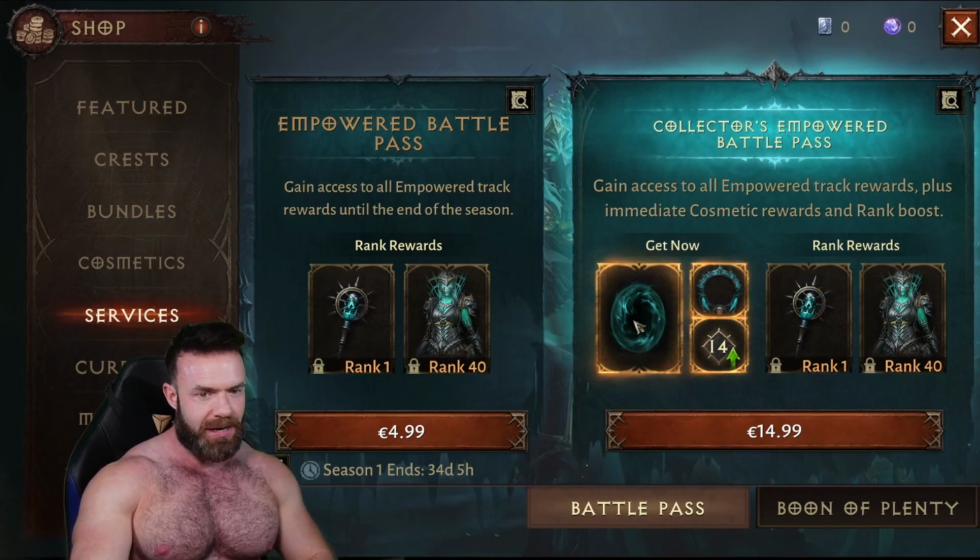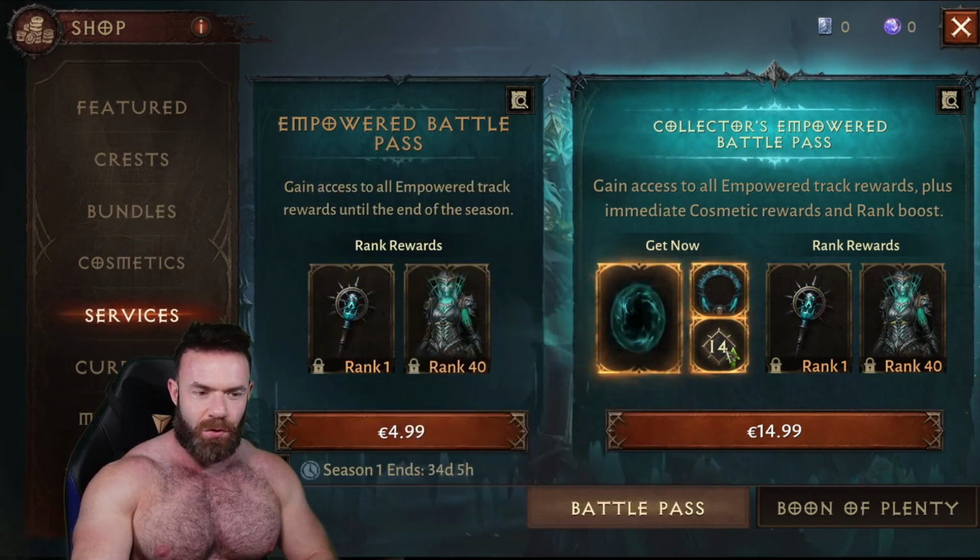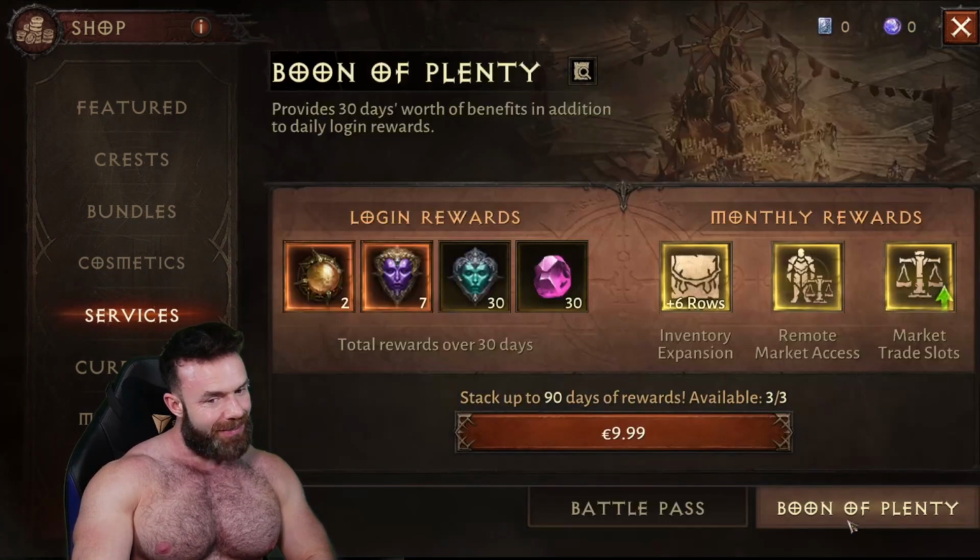And now, the collector's empowered pass gains access to all the empowered track rewards plus immediate cosmetic rewards. So you get the portal, you get an avatar increase, and you get 14 levels. And that's 15 euro.